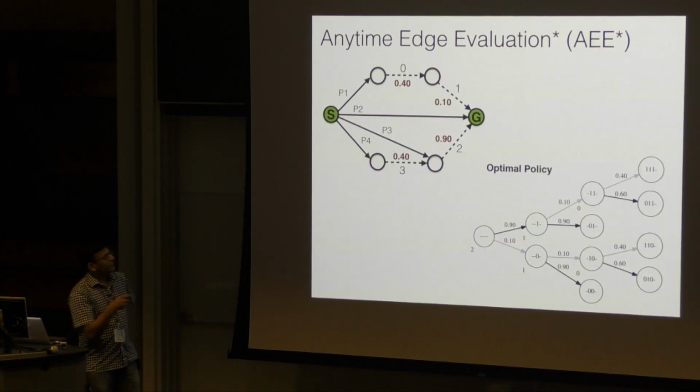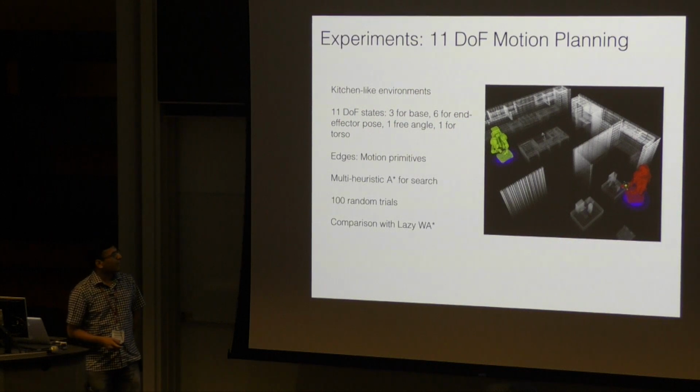Right. And so to give you an example for this particular example graph, the optimal policy looks as follows. At the first step, we would evaluate edge 2, and if it turned out to exist, then we would evaluate edge 0, and if that existed, we will evaluate edge 1, and basically we stop there because this is the best path, right? And so that's the algorithm. So we put these two together in the motion planning problem.